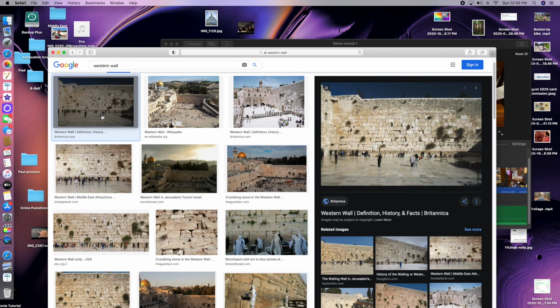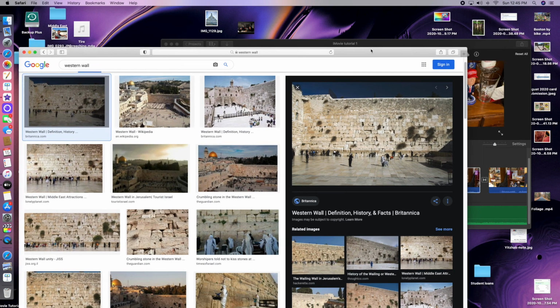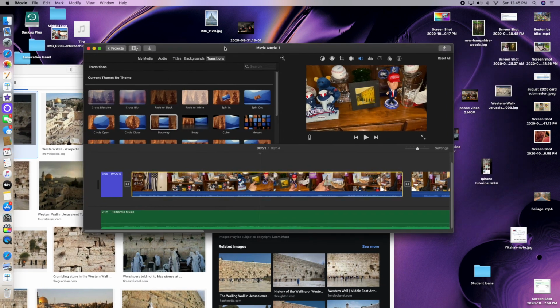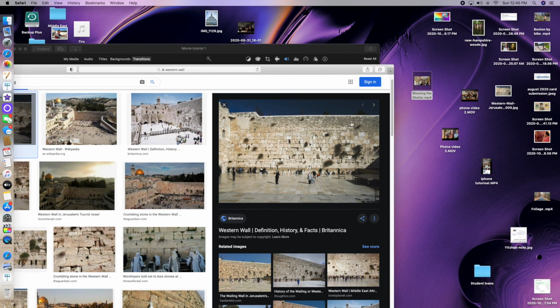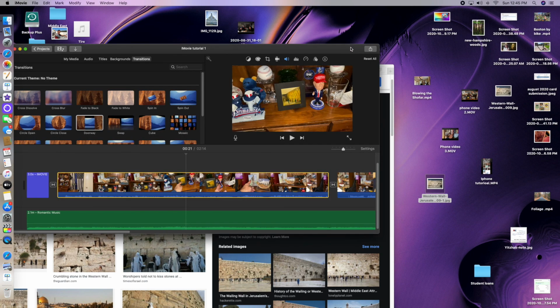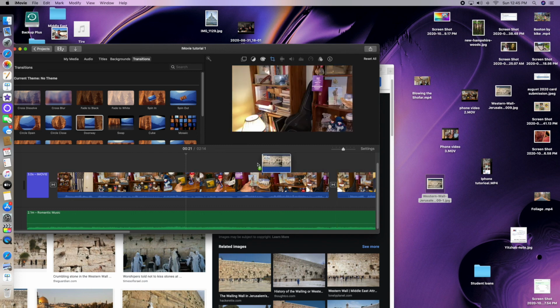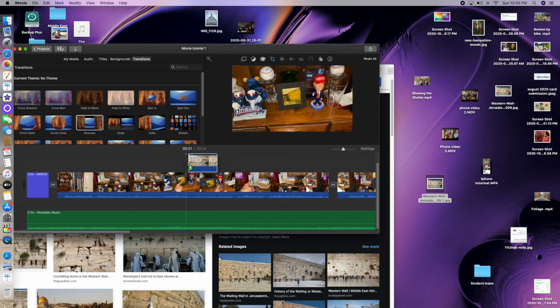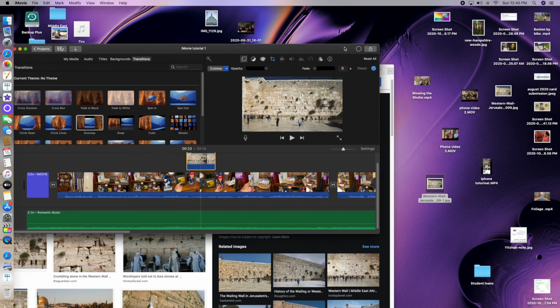So you click it, now you're going to get the full size picture. So you don't get a poor quality photo that, if it's enlarged, is all pixelated. You can see right here the size of the file, 16 by 1050. That's huge. So I can drag that down, right? Boom. I'm going to click back on my iMovie and drag this picture over to where I have that line set up. Boom. Watch this.